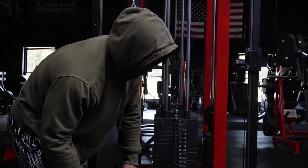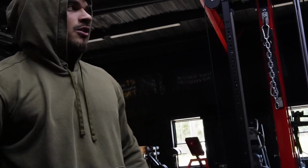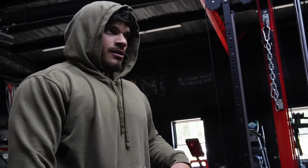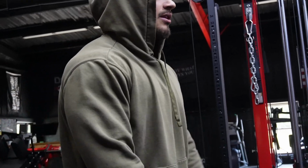Probably, yeah, seated row on that one. I'm gonna do seated row with the bungee handles. It's gonna give us a different type of tension, working different types of muscles.